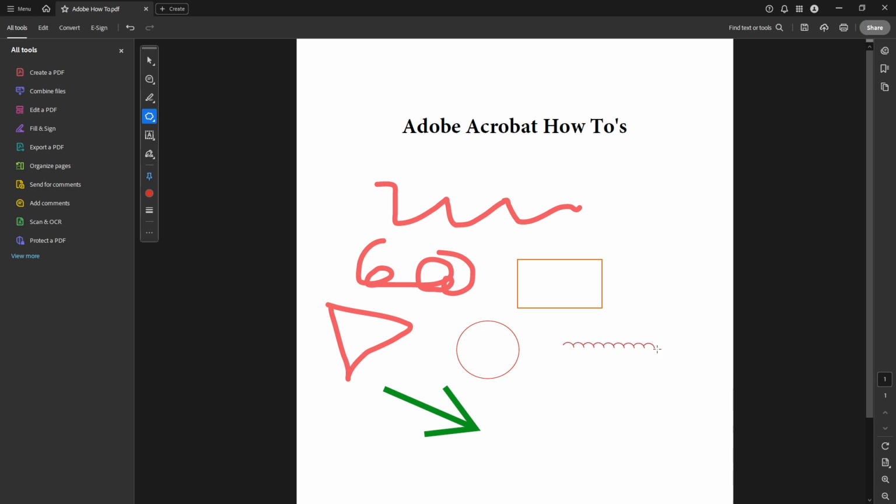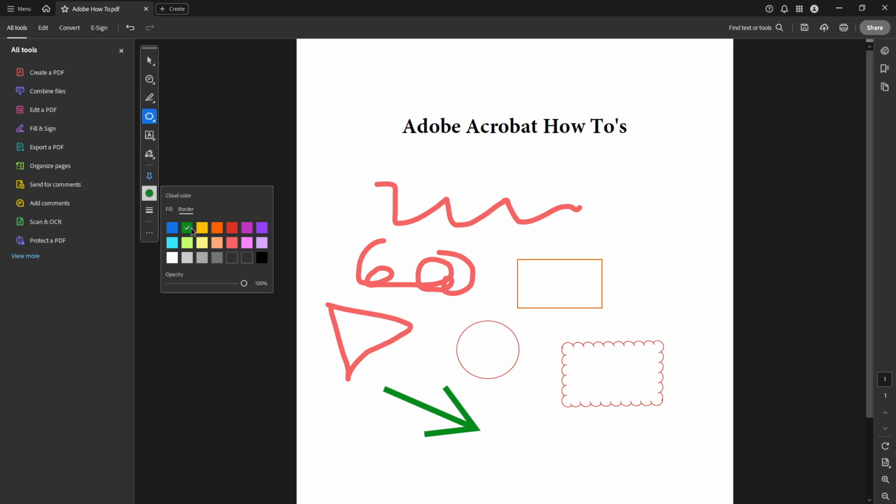Adding drawings or annotations to your PDFs can be incredibly useful and, with Adobe Acrobat Pro, surprisingly easy. By following these steps, your documents can transform from simple files into interactive canvases. Whether it's for annotating, creating learning materials, or simply doodling, breaking the monotony of straight text and adding some flair has never been easier. And that's it, you've successfully learned how to draw in a PDF document using Adobe Acrobat Pro.